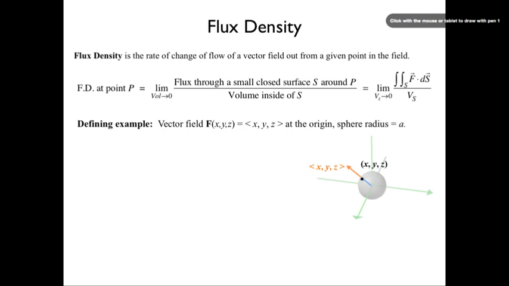So let's just look at one point on that sphere. So this point right here. And that's the point xyz. And so what vector do you get at the point xyz according to this vector field? You get the vector xyz, right? So that's what this vector field says. At the location xyz, you have the vector xyz. And so that's just going to be the same length and point in the same direction as what we did to get there, right? So to get to xyz, that little radius is also the vector xyz because it's positioned at the origin.